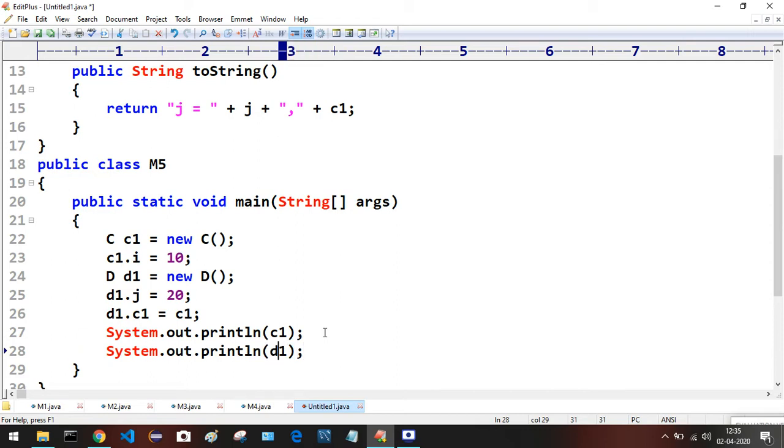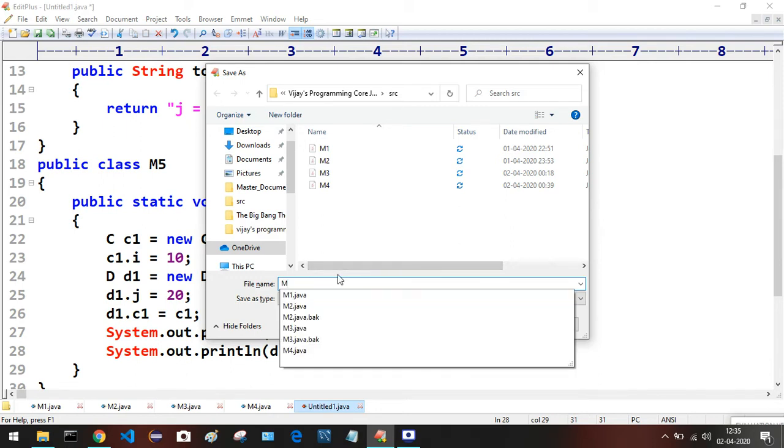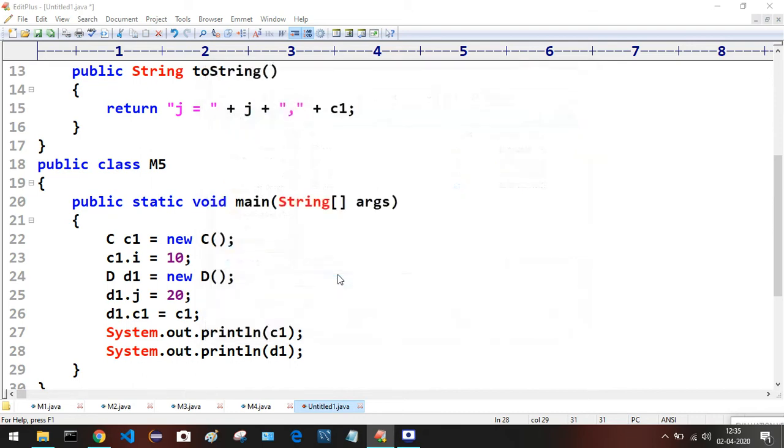First let me save it. In my case, I'll be saving it inside Visual Programming, Core Java, Object Class, inside the src folder. The public class name here is M5. Save it.